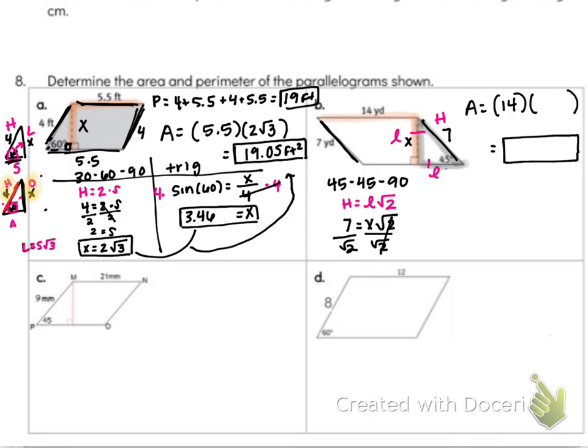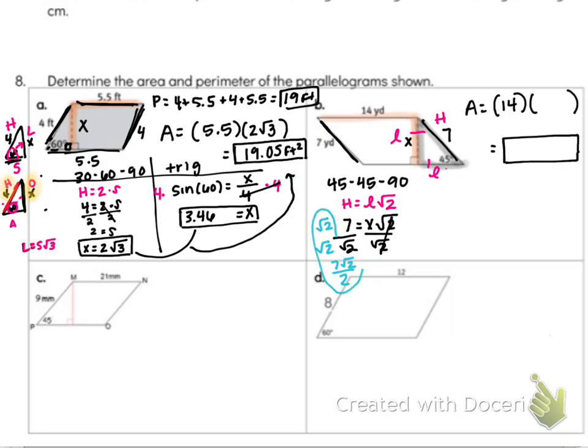Everything after this, I don't want to call it unnecessary, but all it is is formatting. I'm just showing you the correct way of writing your things, but if you feel comfortable with doing this and you just want to put that 7 over square root of 2, you can just put it in right there, okay? The correct way of doing this is I don't want a radical in my denominator. So to get rid of it, we square it, and squaring is multiplying it to itself. Whatever you do to the bottom, you have to do to the top. So when I do that, that cancels out those square roots and it just gives me 2 at the bottom. And at the top, I have 7 square root of 2.